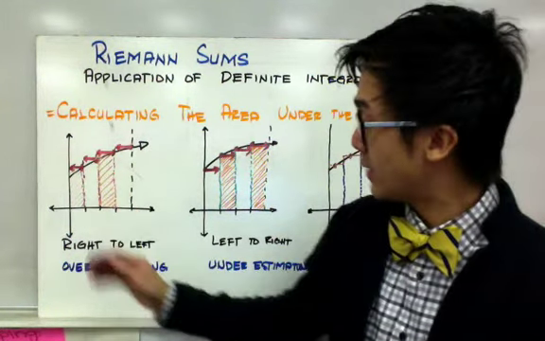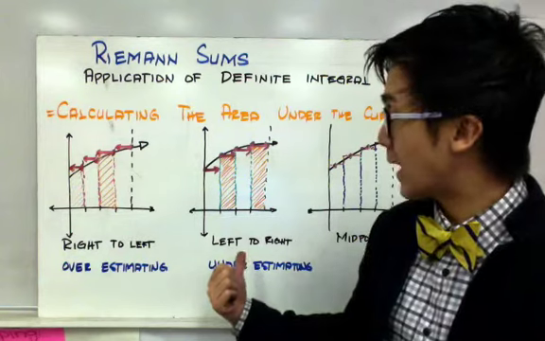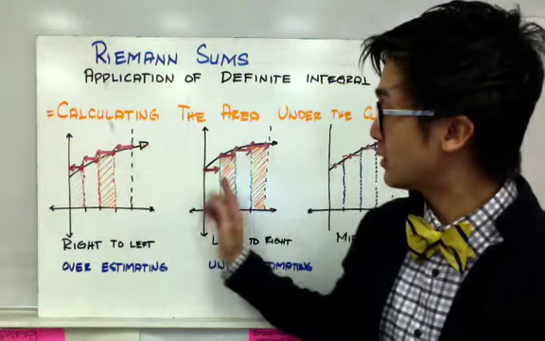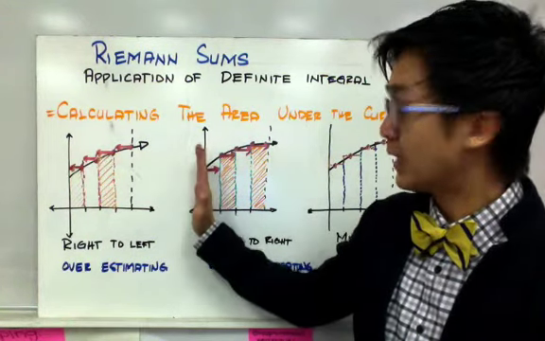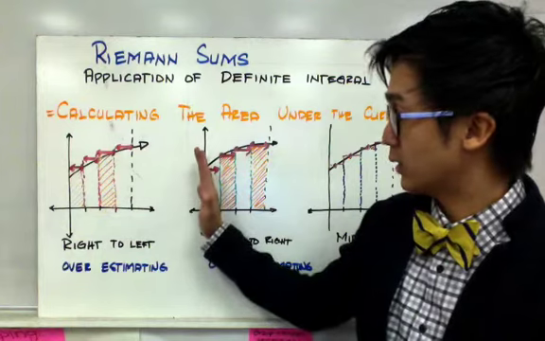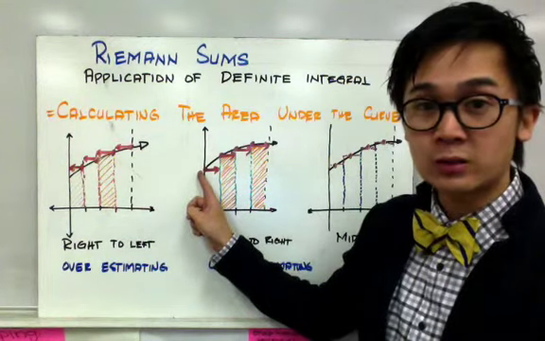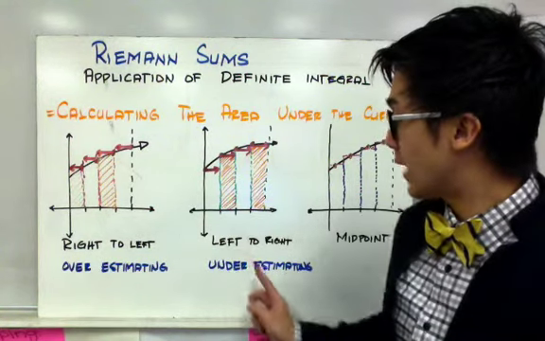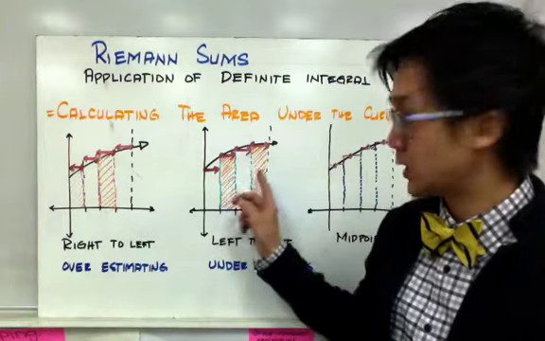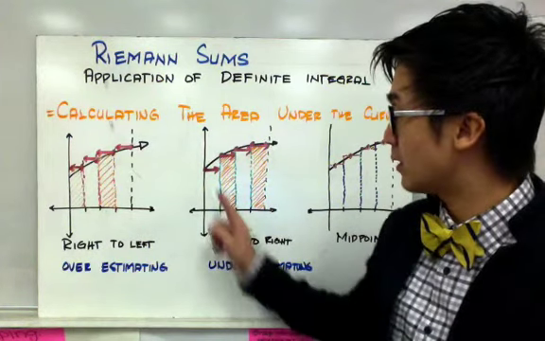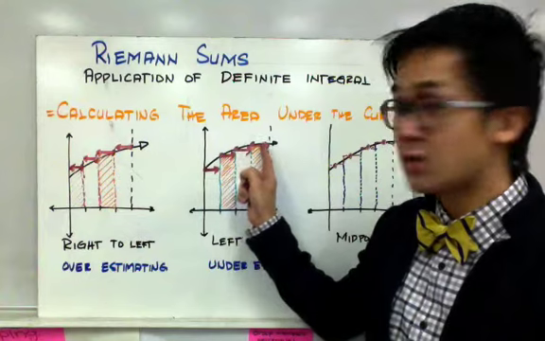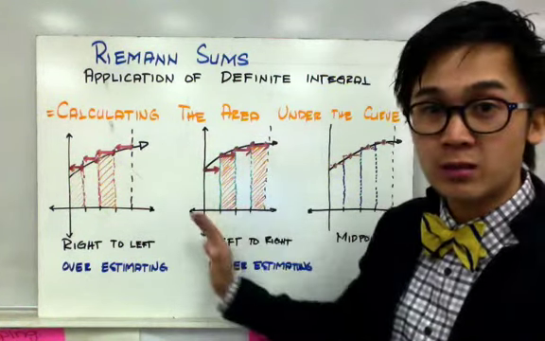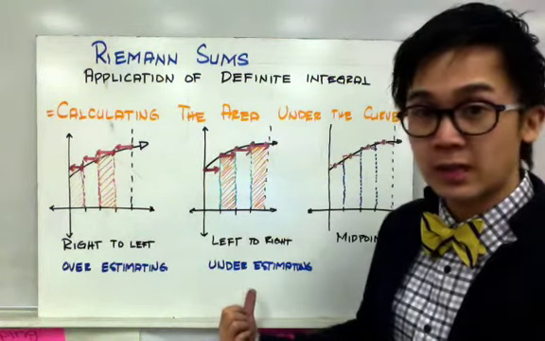Now, yung pangalawang method naman is yung left to right method na kung saan, instead na magsa-start ka sa pinaka kanan, magsa-start ka naman dun sa pinaka kaliwa noong inyong interval. So, ito yung ating point. So, nag-start tayo sa point na to going to the right. So, kaya left to right method yung nangyayari dito sa ating estimation. At mapapansin nyo sa left to right method, meron tayong mga area under the curve na hindi naman ngayon na-cover. So, ibig sabihin, pag ginamit natin tong left to right method na to ng Riemann Sums, nag-underestimate tayo.